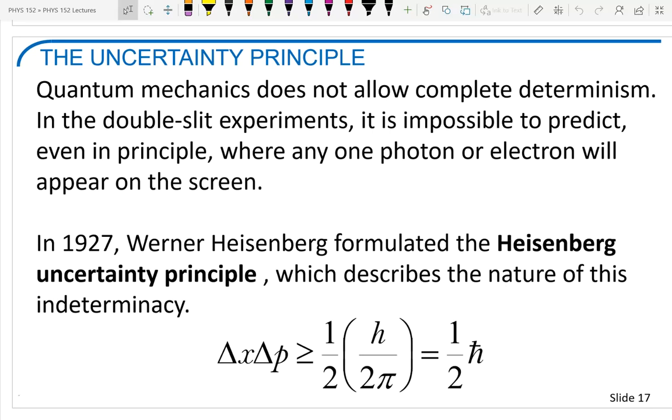And so I can say, well, if it has a smaller wavelength, then that means it's going to diffract more, and I'm going to have less certainty about the direction it's traveling. So my uncertainty in the momentum is going to get bigger if the wavelength is smaller. And so we can look at the relationship between the width of the slit and the amount that it spreads, the uncertainty in the wavelength or uncertainty in momentum, and see that there's always going to be some relationship there.